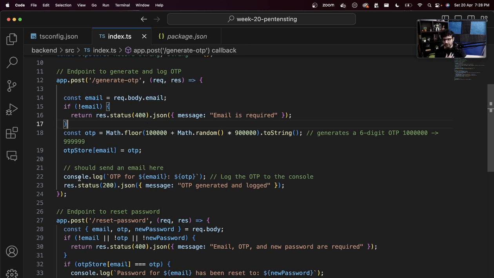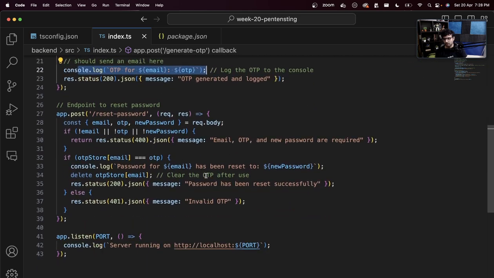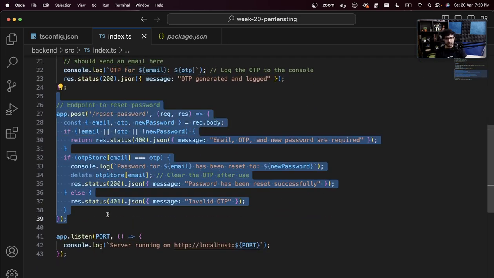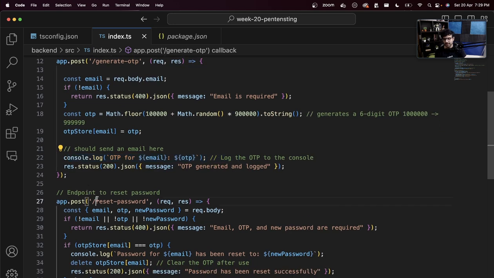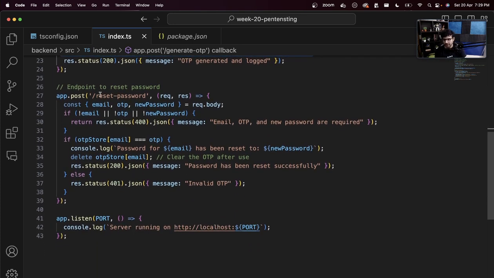And for our convenience, we're also logging it on screen so that we can get it in the log and try to exploit the second endpoint. But even if you don't log it, we are attackers. We don't anyways have the password. We will try to attack the second endpoint, and hence even if we don't log it, it's fine. We will be able to attack the second endpoint and randomly generate an OTP. The second endpoint is what the attacker will hit with a bunch of random OTPs.